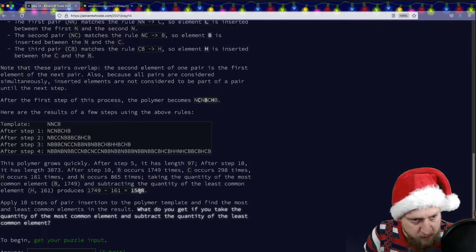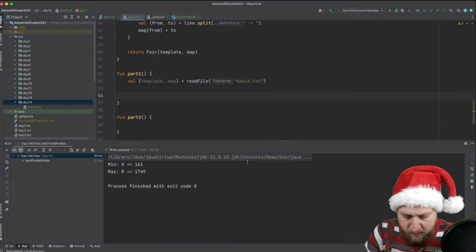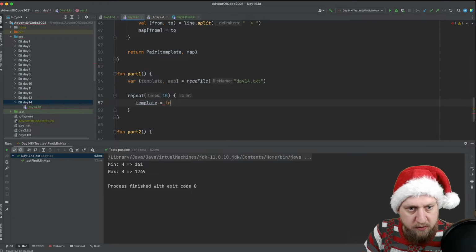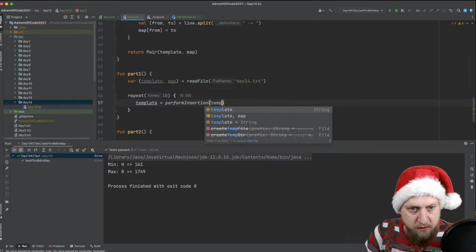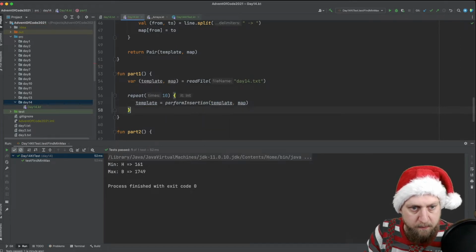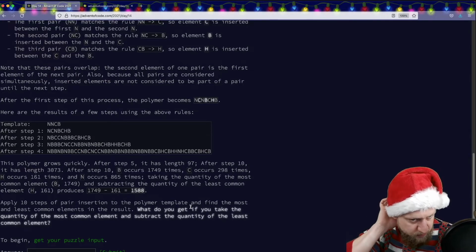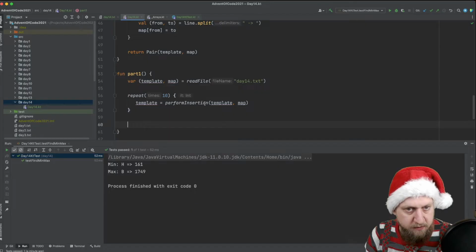And now apply 10 steps, repeat 10 times. Let's make this a var. Template equals perform insertion template map, and then quantity of the most common and subtract the quantity of the least common.